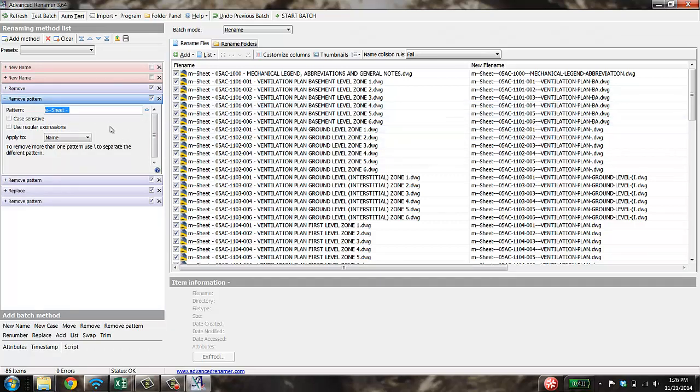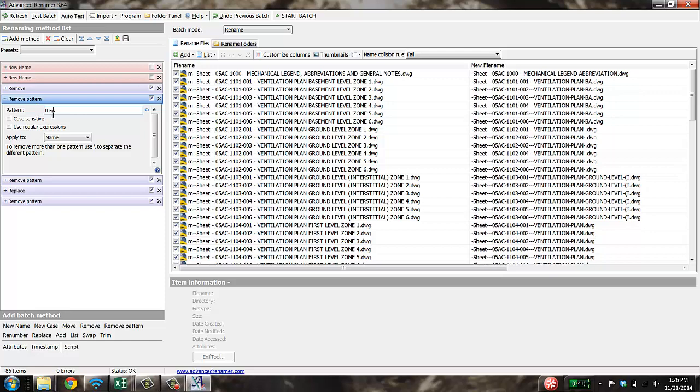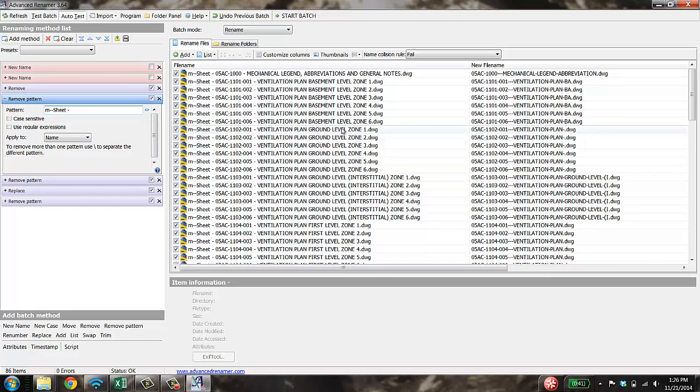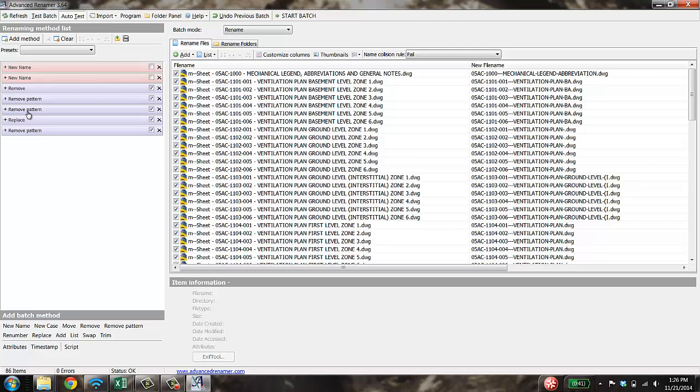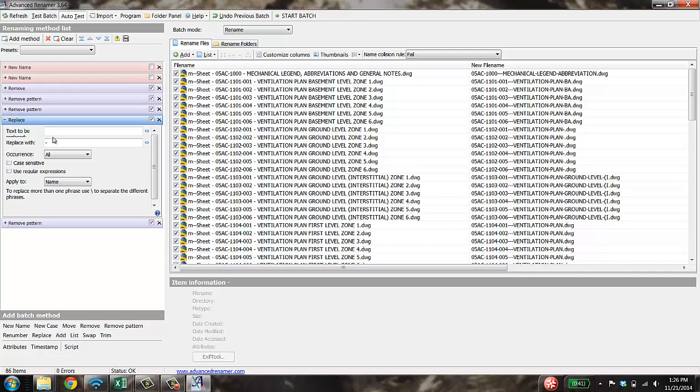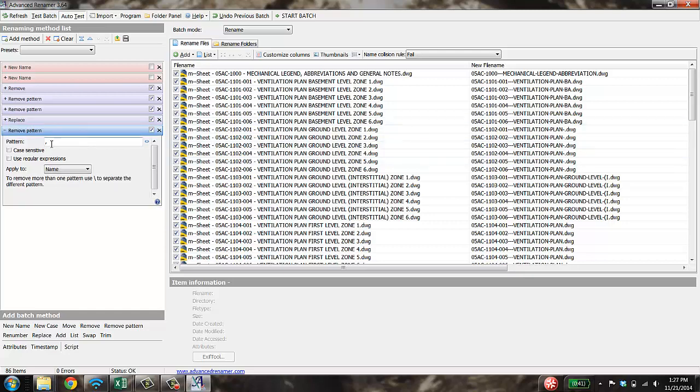To remove the stuff at the beginning, I'm just going to start typing and watch here for the new file name. It'll be updating. So I'm going to say m --sheet --space. And so it's saying, okay, we're going to take all that crap out. That's great. This pattern removes ampersands. What this pattern does is it replaces spaces with dashes. And this one replaces commas. It just removes commas. So there's a comma here, no comma here. That would trip up the command line.